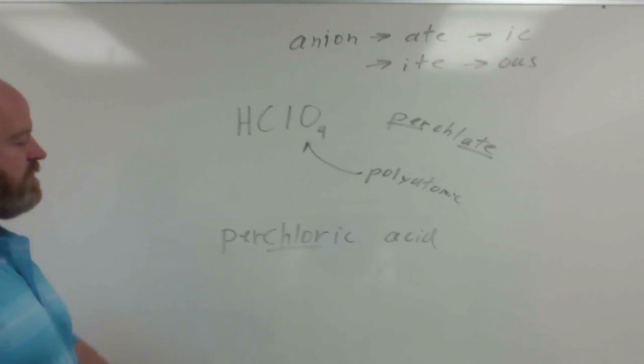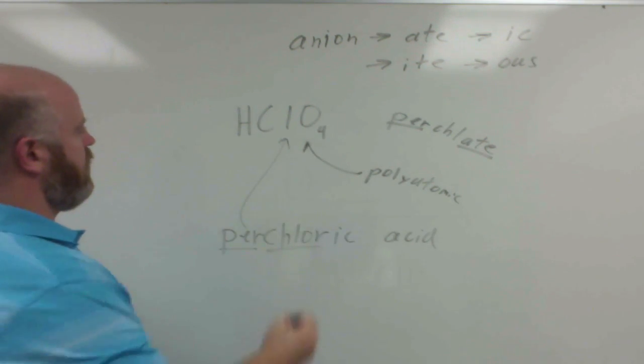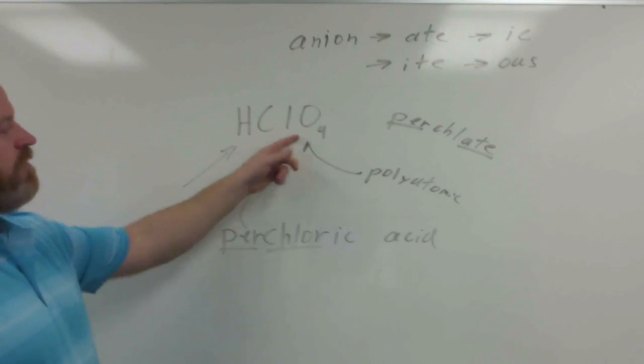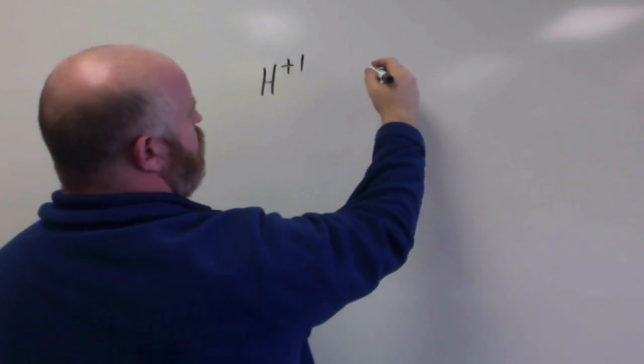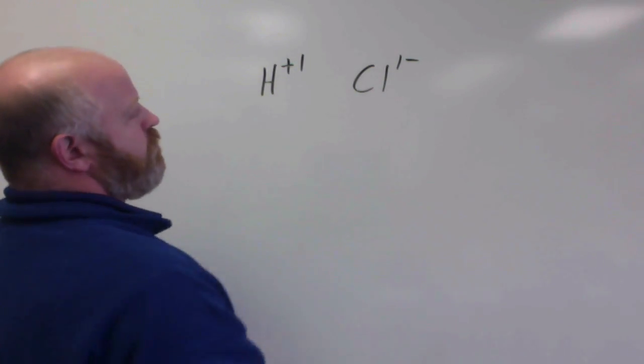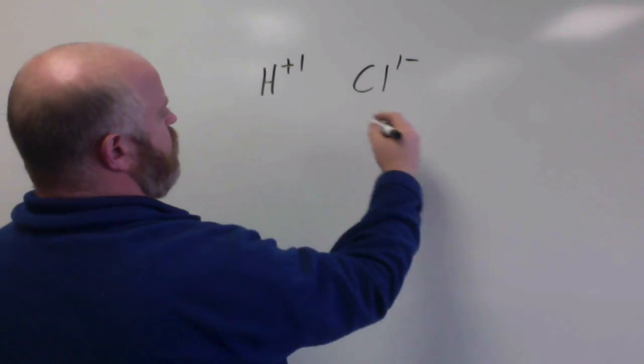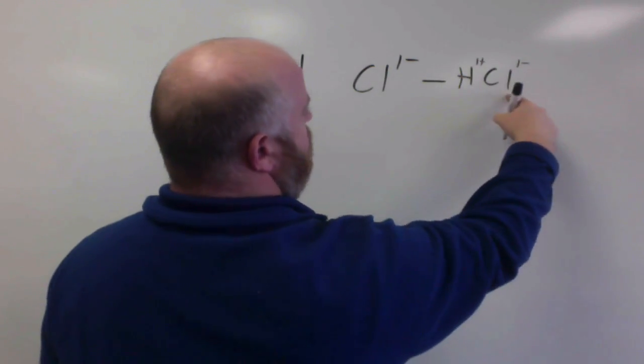And again, if you see perchloric acid, the per tells you that you have perchlorate. So this tells you what your ion is going to be, and it always starts with hydrogen. So you know it's HClO4. One thing we have to make sure that we do when we're naming acids is we also need to be able to balance our charges within acids, because acids are actually ionic compounds that just start with hydrogen instead of any other metal. So hydrogen, in this case, has a plus-one charge. So any of our anions we put with the hydrogen, those two things have to balance out charge. So if you had the chloride to make hydrochloric acid, you need to have HCl, where you have a one-to-one ratio.